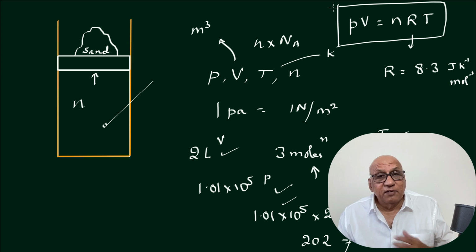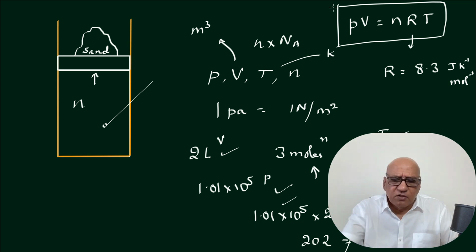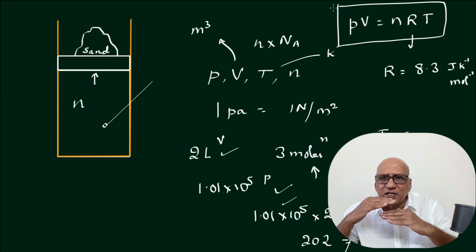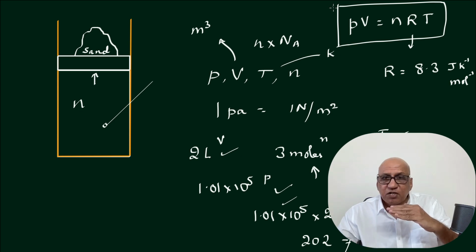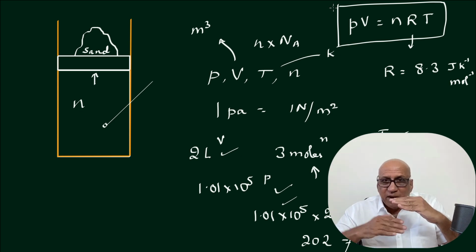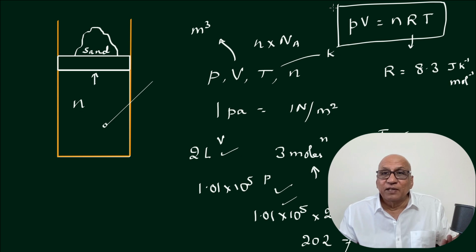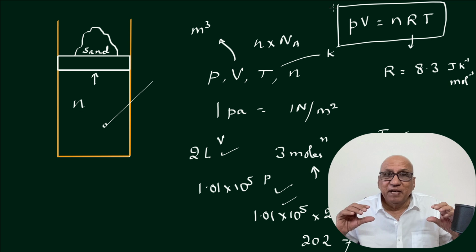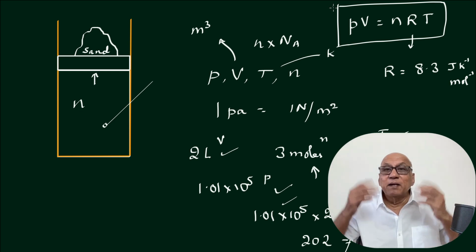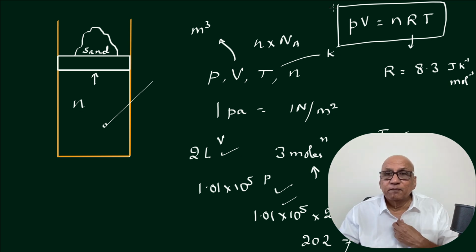Now, I want to tell you something very interesting and very important. Supposing we plunge the piston down. What do you suppose will happen? The gas right beneath the piston gets compressed. The compressed gas pushes down on the next layer, which pushes down on the next layer, and pretty soon a wave of compression travels down, hits the bottom, gets reflected, and goes up and down until the pressure equalizes all over the gas. Now, immediately after compression, the layer right beneath the piston is compressed and its temperature is higher than what it was before. When you compress the gas, the temperature goes up.